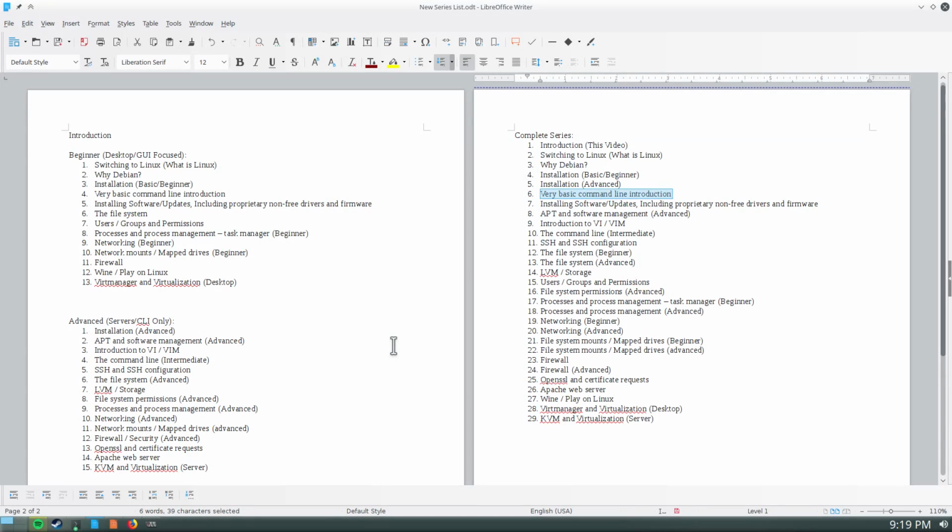The next advanced video is going to be app and software management, so you'll get to learn some advanced apt techniques in it, and I'm actually going to do a pretty big deep dive on apt and how to set it up. In the meantime, we're also going to configure the server so that it's got its repositories and everything. So we're going to take care of all those different tasks all at once. It'll be a nice deep dive on apt.